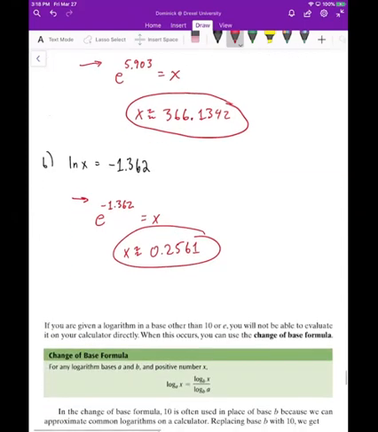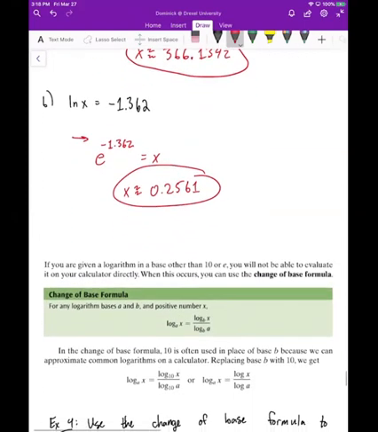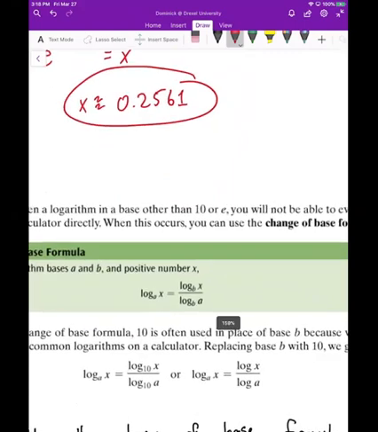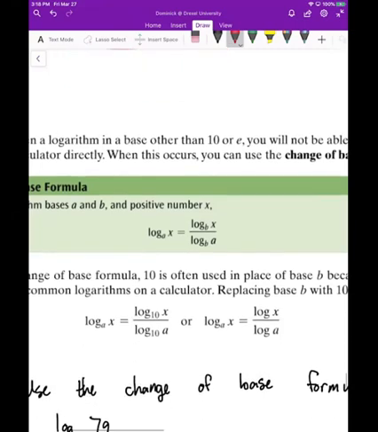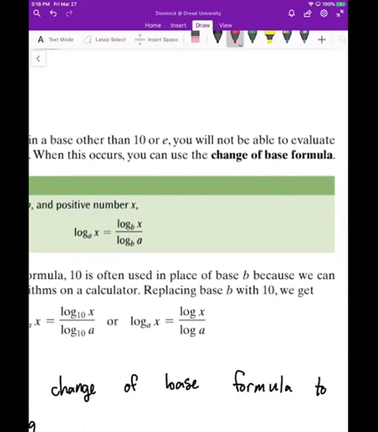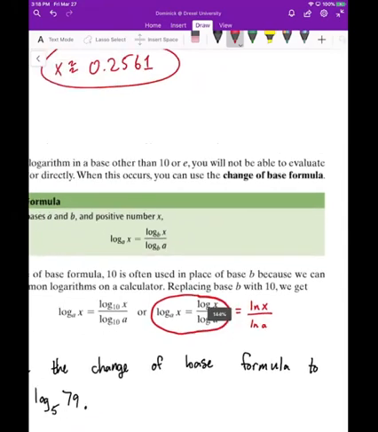Okay, now the next thing that we're going to talk about is our change of base formula, right? We have already mentioned this in a previous video, but here we formally talk about it again. Now, the way that the change of base formula is presented is not necessarily useful to us right away. But of course, one thing that we can do with the change of base formula that is useful is convert both logarithms to common logs, or you could actually even use natural logs as well. You could say it's natural log of x over natural log of a. Right, so we could also do that as well.